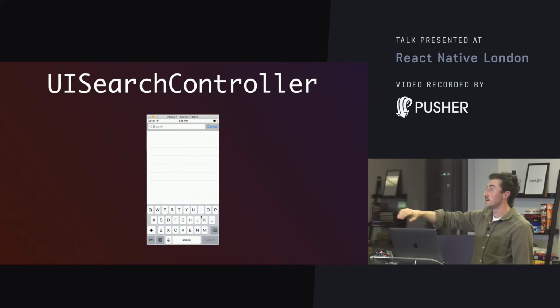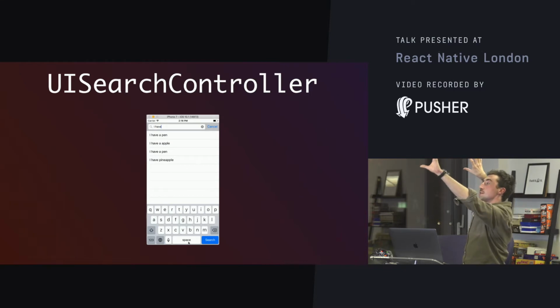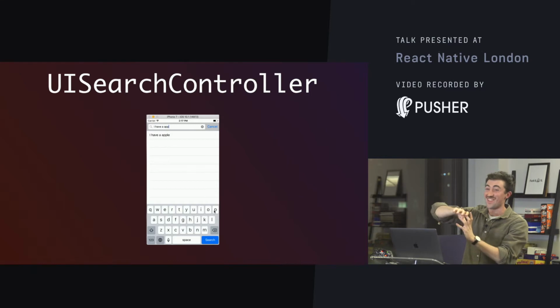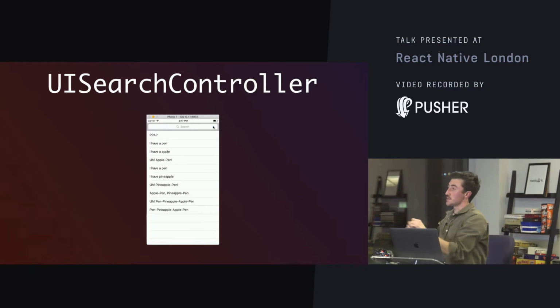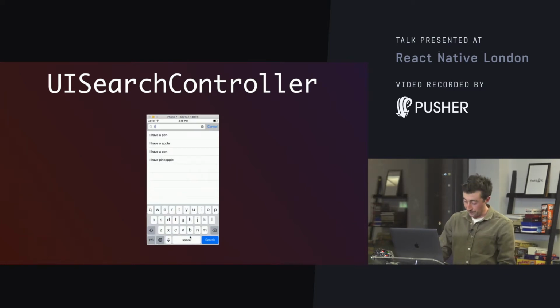Here's what it looks like on an iOS. I don't know if you can see where it's that small. It gives you a search bar at the top. You're kind of responsible for rendering the results and fetching the results and doing all of the business logic yourself. It just gives you the search bar, basically, and positions your stuff.